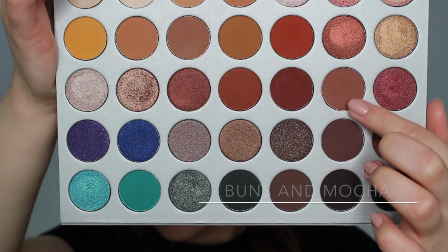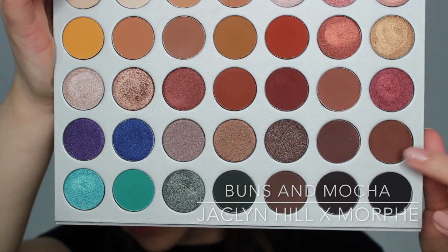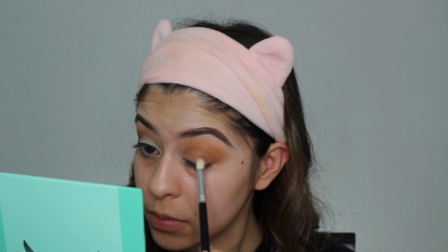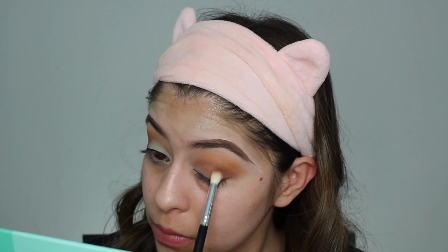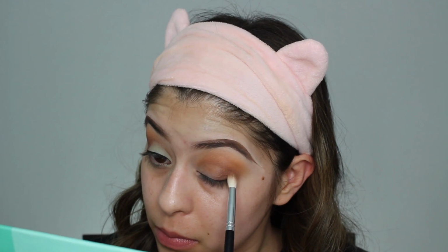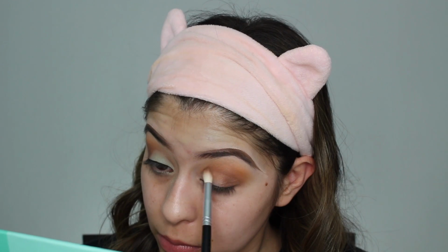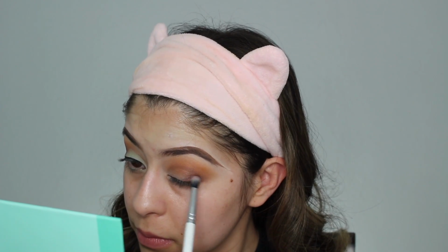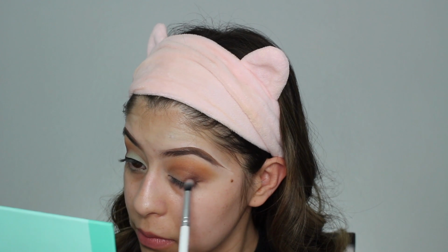I'm then gonna go in with Buns and Mocha from the Jaclyn Hills Morphe palette, and with the much denser and compressed fluffy brush I'm gonna be putting it on my outer V. I'm also gonna be working it into my crease. I'm then gonna go in with Cocoa from the BH Cosmetics in collaboration with Daisy Marquez palette, and with the detail crease brush I'm gonna be placing it on my outer V.